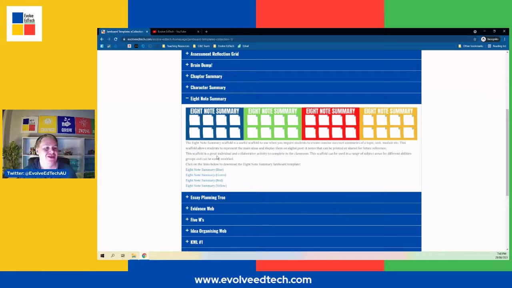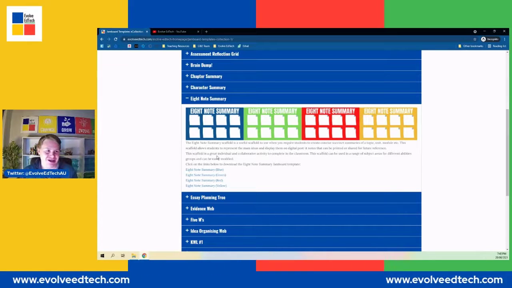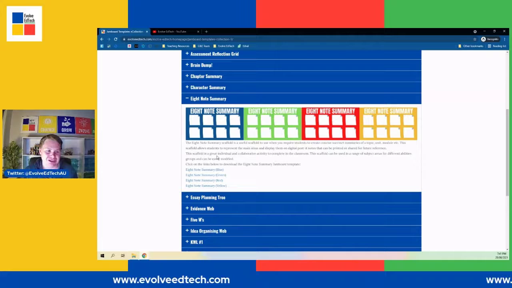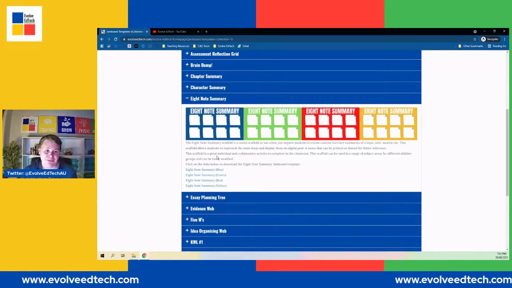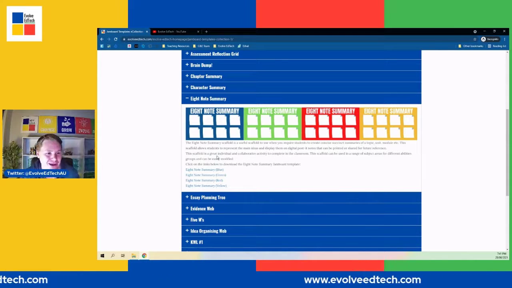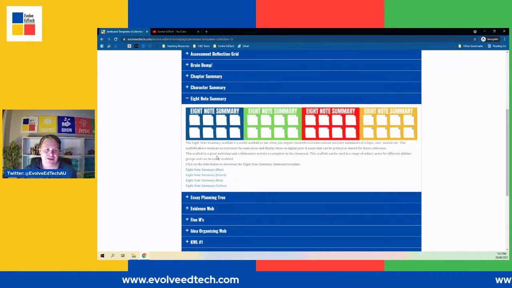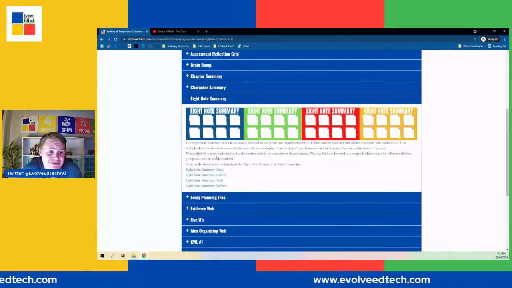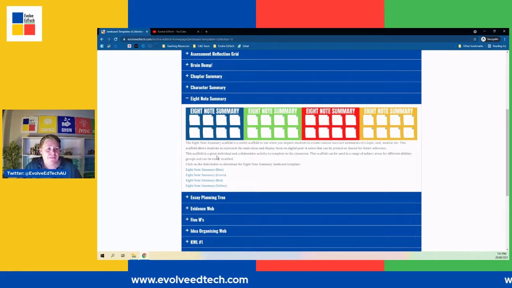And the one thing that I forgot to do was to change the link to force a copy when you went to that link. So when you go to these links, it's going to open it up. It's going to be accessible, but you're going to need to make a copy so that you can access this template. So just remember that you need to make a copy so that you can access and use this template. It'll go to your workspace, go into your drive so that you can use it, and you can use it forever from then, but just be aware of that when you get started.